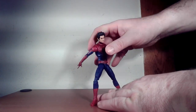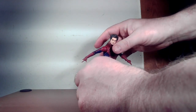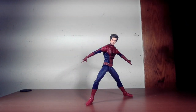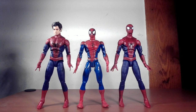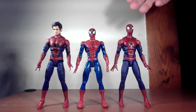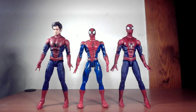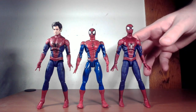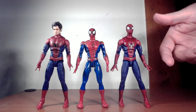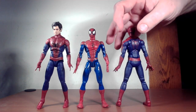Probably could use a little bit more, but with a cinematic figure, you're going more for looks rather than articulation, I suppose. So out of all the cinematic Spider-Man suits, I think this suit in particular most resembles your classic comic book Spider-Man, specifically more like a McFarlane design. Not so much the logo, obviously, but still the amount of webbing, the suit itself, just pretty close to me, I think.